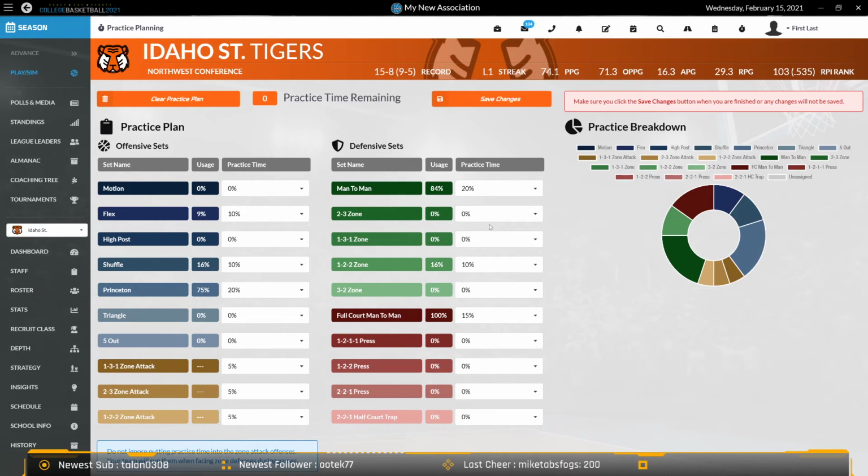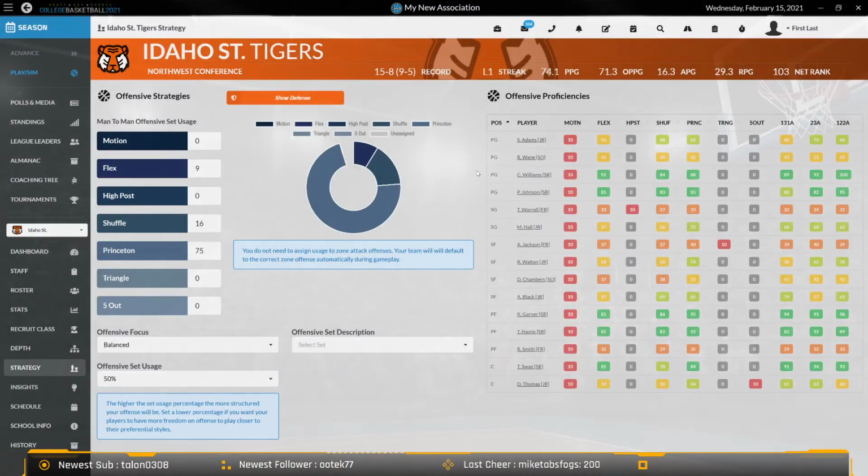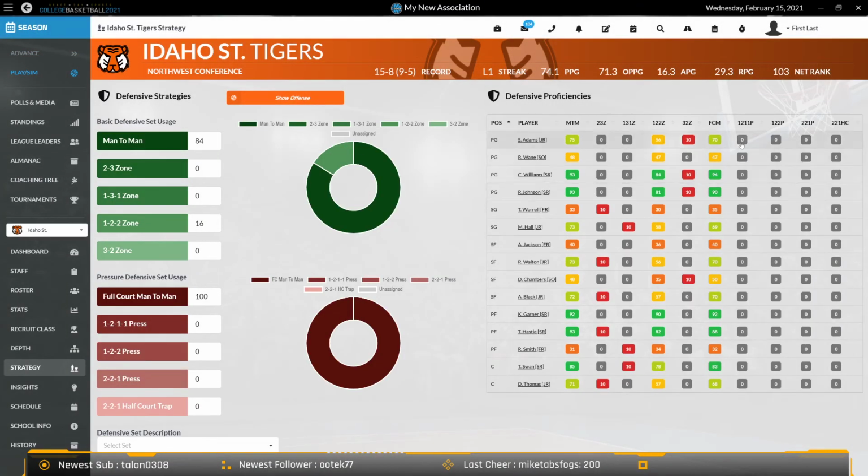So if I just took over this team and I want to have a team that plays a 2-3 zone, I need to start putting in the practice time so that when I go to use it, my players will gain proficiency in it. Right now, only 5 of them have any proficiency at all in the 2-3 zone defense. So while I can tell them to run it right now, and they will run it, everybody knows how to line up in a 2-3 zone, they will not be effective in this.